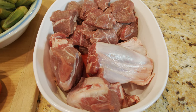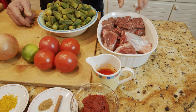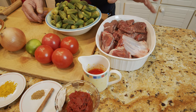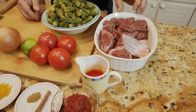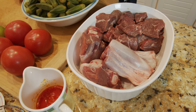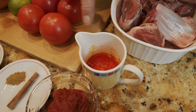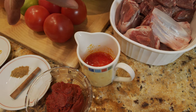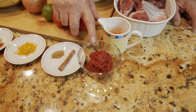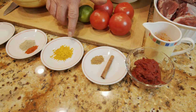This dish can be made with either beef, lamb or chicken. I decided to use a combination of beef and lamb because lamb gives you great taste, but since it shrinks I also use some beef — so it's 500 grams of stew beef and 500 grams of shank. I also have some liquid saffron, which is saffron powder dissolved in a little bit of hot boiled water. I have three tablespoons of tomato paste, one cinnamon stick, and a quarter teaspoon of cumin.